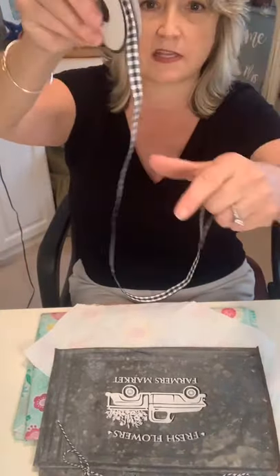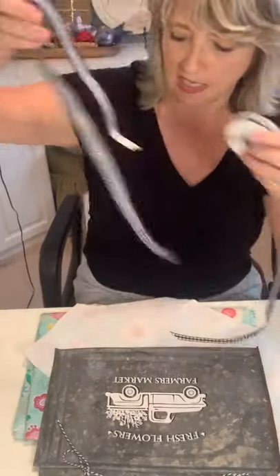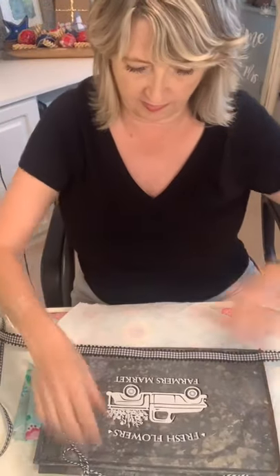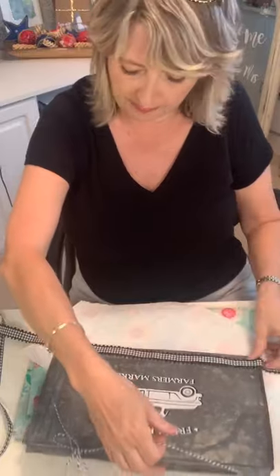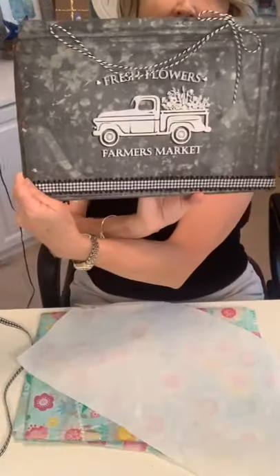So I have these choices — this is just thinner Hobby Lobby ribbon, or I have this piece that has pom poms on it. I was thinking we'd just put a little stripe of it at the bottom. For the proportion, I think I'd like it better with the thinner one — what do you guys think? I'll show you and would raise it up a little bit.